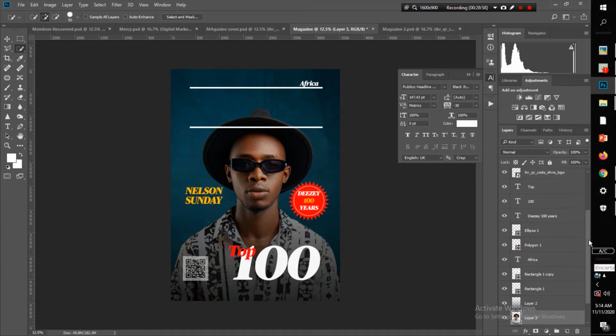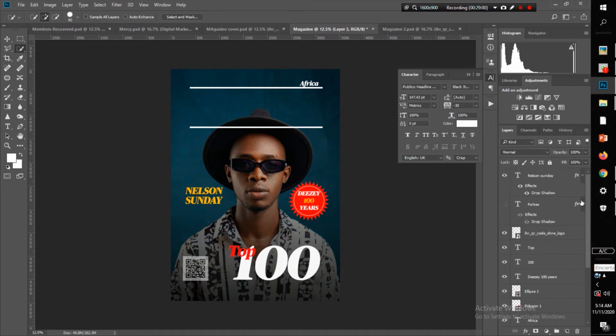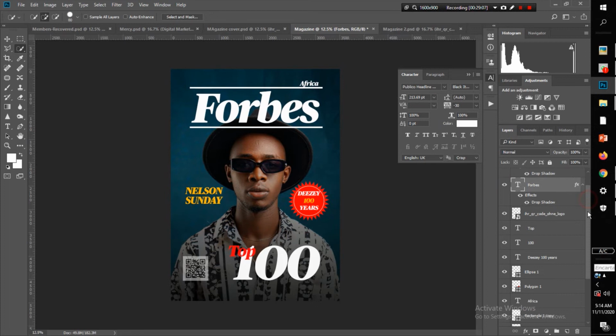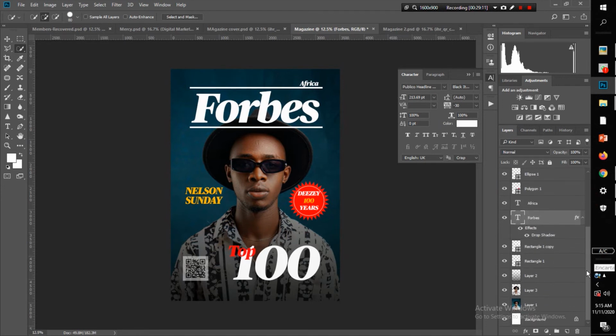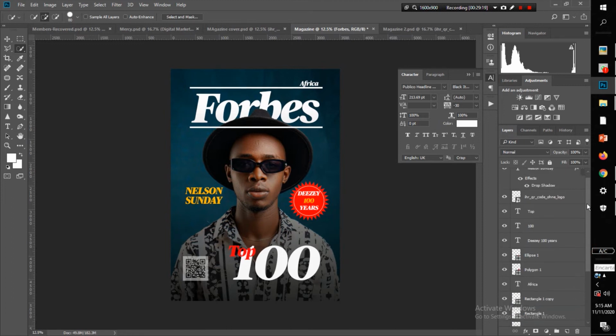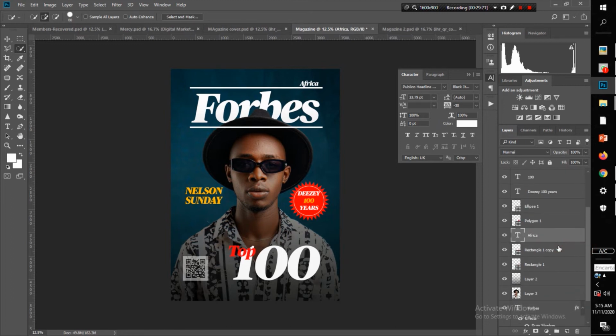You can open this one. So you can bring the folds down below him, so that it can be below him. This is another way of doing it, and I feel it's easier for me. You can also bring the layer of the rectangle. I guess this should be it.